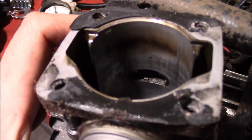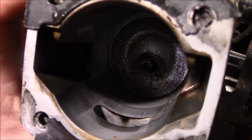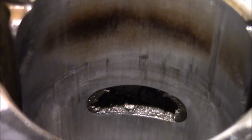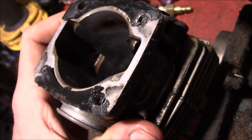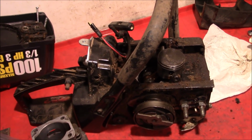The cylinder's not in terrible shape. A little bit of Scotch-Brite and that should come right back. Boy, look at how much that carbon has plugged up the exhaust. And of course the base gasket didn't survive. So at this point I guess we're into a full-on chainsaw rebuild.